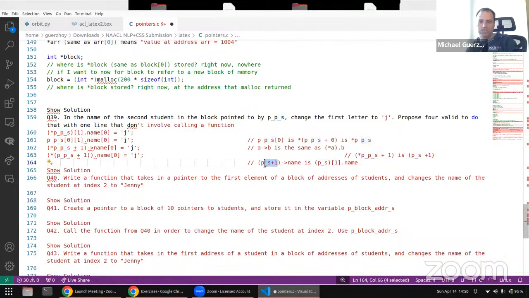PS plus 1 is the address of the second element. So now we have the address of the second element, and we want second element dot name, but we have the address of the element. So use the arrow.